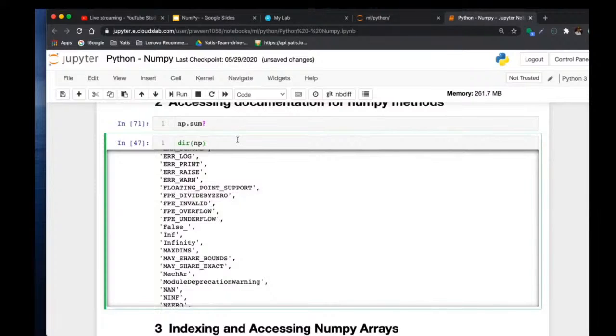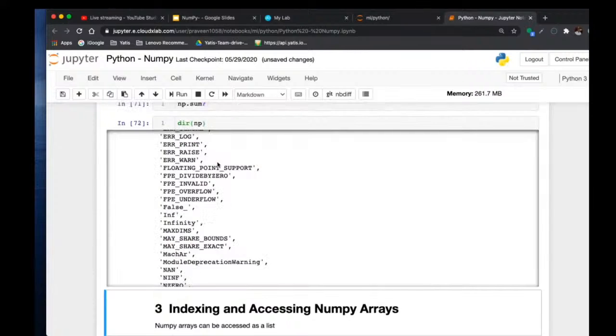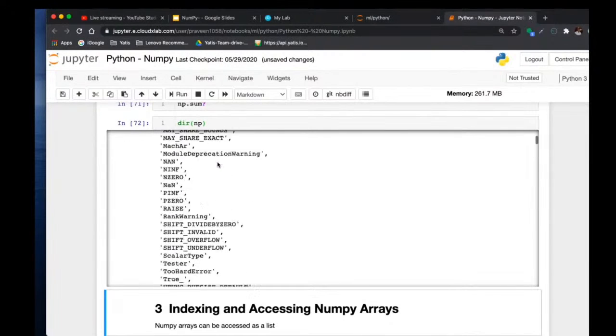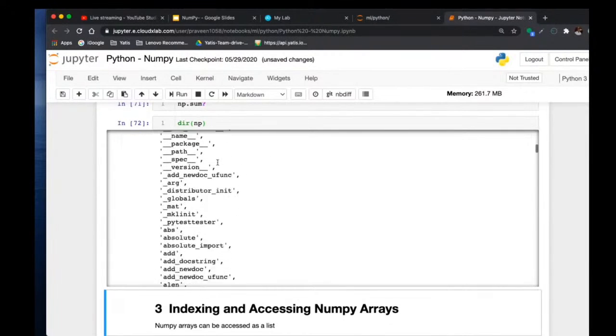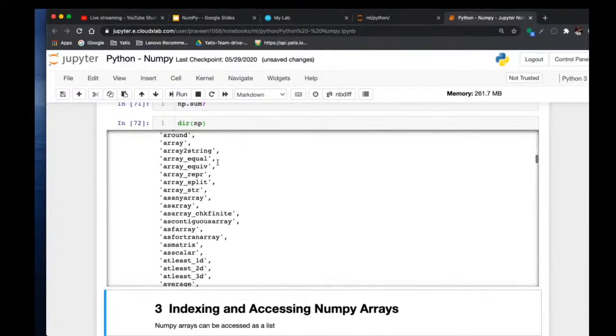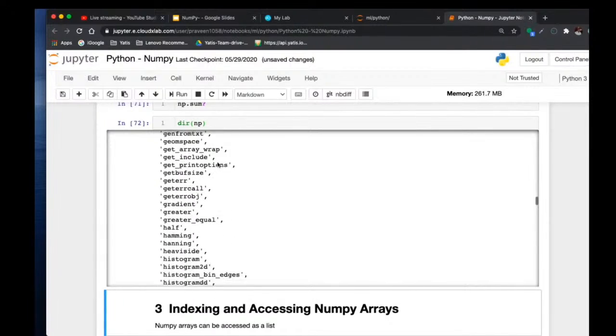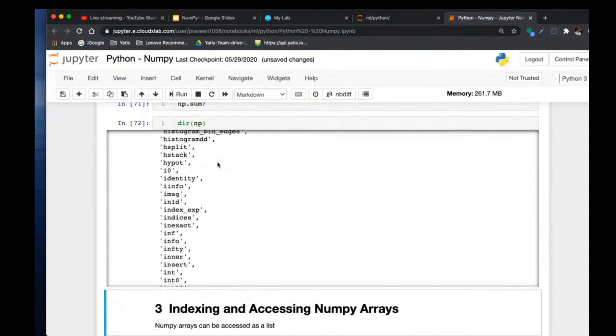If you want to see all the properties and all the functions that are part of NumPy or anything in this notebook environment, you can use the command dir, which is directory. So dir(np), and if you execute that, you get all the properties and all the methods that are available in NumPy. You can see how rich it is. Somebody just asked, can we do calculations? Look at the number of things you can do with it. There are a lot of things we don't even know about.